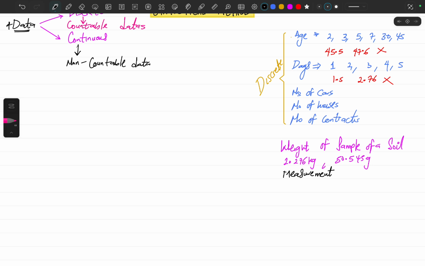The length and breadth of a particular place is also not countable, because if I measure the length of this beam, I might take the exact same beam again and measure that length, and it's not going to be the same distance. I'm using civil engineering terms in this video, and this is the reason why: this statistical method is a very intuitive topic for civil engineers and also engineers as well. So that's the reason why I'm using some engineering terms.